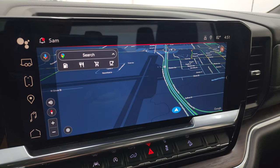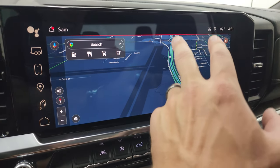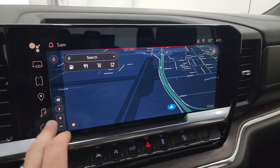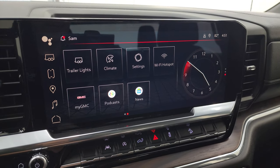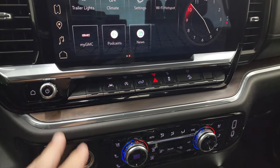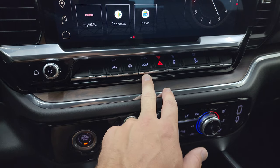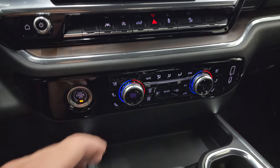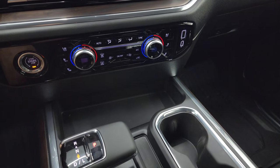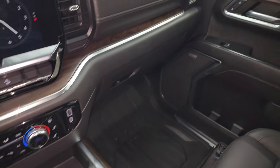It runs on Google Maps — not sure if it requires a subscription, but it's working right now. You can see Highway 41 on the map, so the antenna is working. This is also where your backup camera shows up. Down below, you get volume controls, lane departure warning, start-stop, power drop-down tailgate button, hazard light, stability control, and downhill assist control. You also get heated and cooled seat buttons, dual climate controls, push-button start, the shifter for the 10-speed automatic, and keyless entry with remote start and power drop-down tailgate.